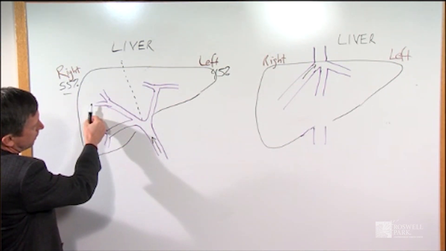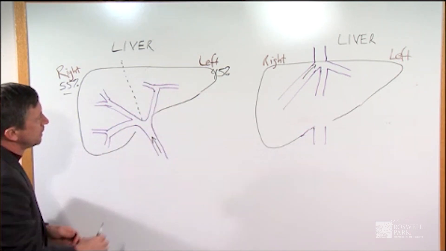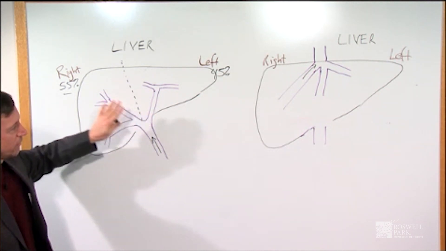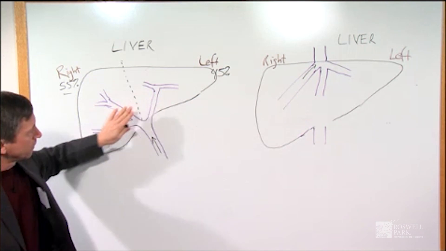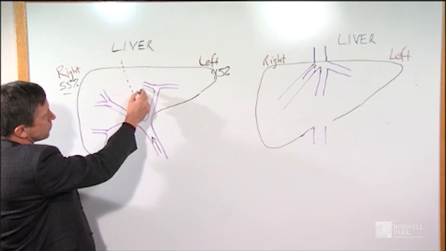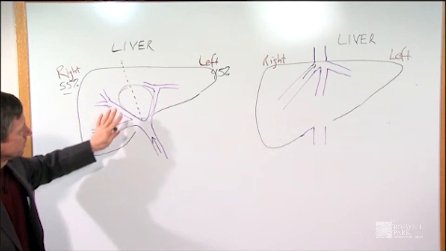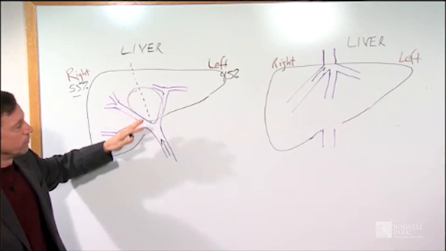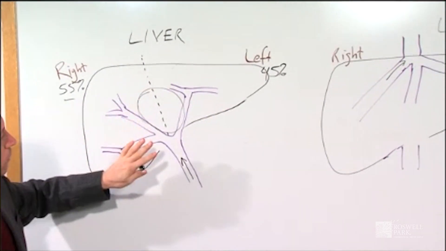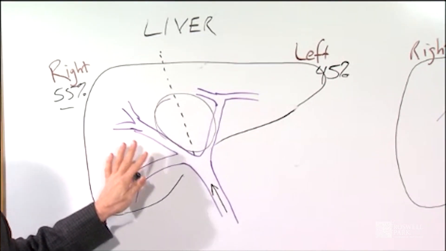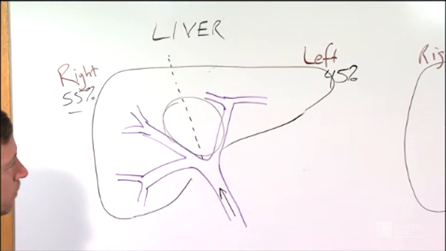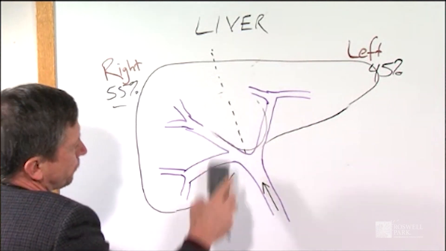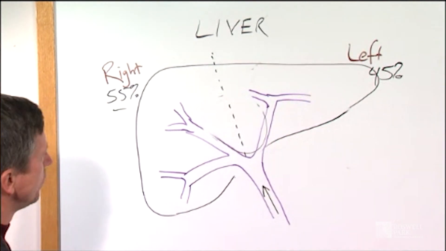This picture shows the blood vessels going into the liver — the right side and the left side. The important thing to know is that you have to preserve the major blood flow to one side or the other. So if there's a tumor in the center of the liver involving both sides, that tumor would be considered inoperable. We'll look at your particular situation to see what liver resection might be valuable.